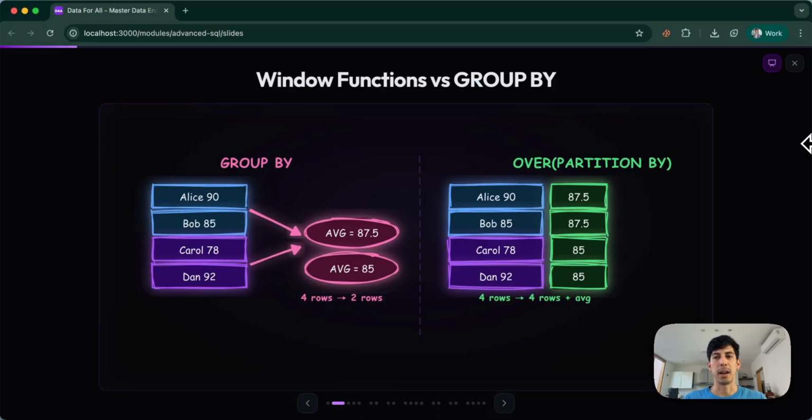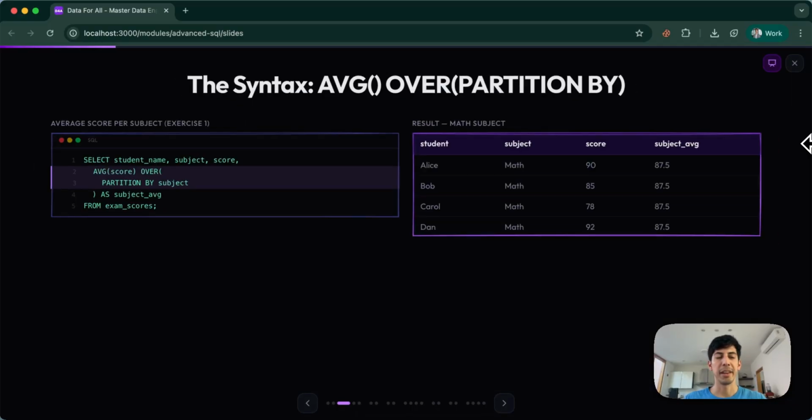Look at the diagram. Left side, group by funnels 4 rows into 2 summaries. Right side, window functions keep all 4 rows and add the average as a new column. Same math. Here's the syntax. Select your columns, then average score over, and inside that over, you write partition by subject.